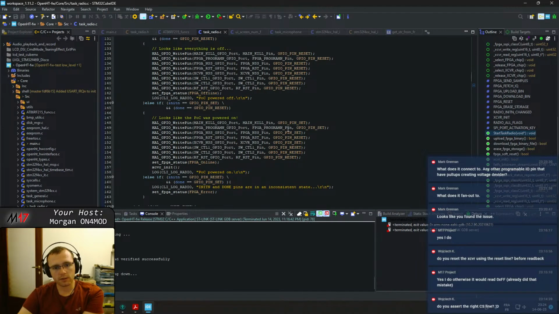When it's powered on, program pin is set high, and it's when you create a falling edge that the FPGA wakes up. However, no, okay. FPGA slave select is set high, as is the transceiver slave select.